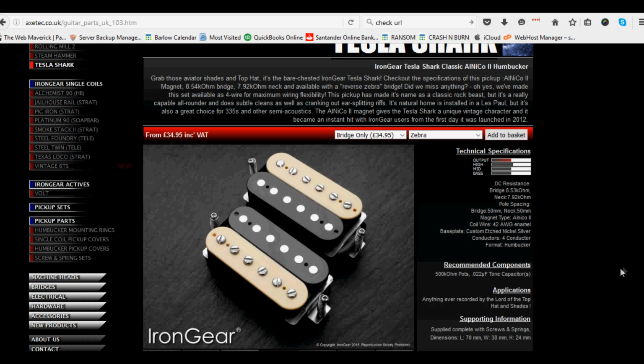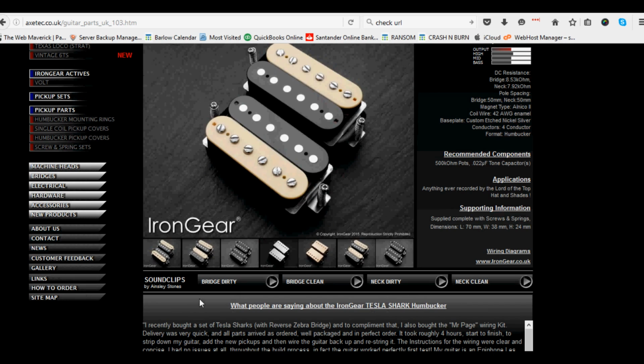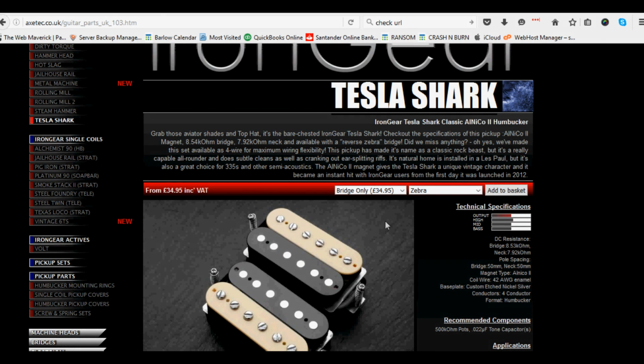It's unbelievable. But anyway, with all these different pickups and all these different combinations, you notice that some have got Alnico 5, some have got Alnico 2. The biggest difference from one pickup to another is, number one, its output, and number two, what kind of magnet it's using. An Alnico 2 will sound completely different to an Alnico 5. But I'm not here to tell you which one's better.